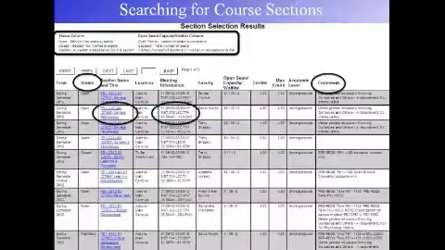Then it shows the credits of the course, and the academic level, which you want to make sure says undergraduate instead of graduate. Under comments, it'll show any prerequisites that are required for the course. If it has a prerequisite listed, you want to make sure that you're either enrolled in that course currently or you have already completed it, so it'll be complete before you start the next course. It also shows if the course meets any general education requirements, and if there are any other restrictions. For example, some courses will say open to adult degree completion students only, and you don't want to take those courses.